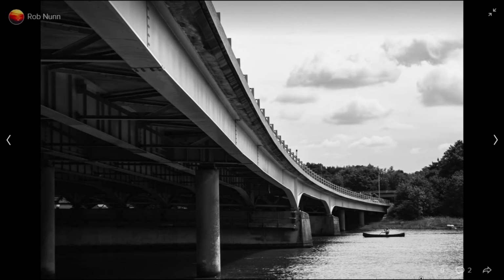This one was taken on a photo walk down by the River Hamble, just wandering along. And again, I like taking pictures of bridges. And this one I like the fact that we've got this big motorway bridge, and you can't see the left-hand side, so you don't know what's there. And it's very dark underneath, very foreboding. And then you've got this little canoe approaching it. It looks like he's stopped and he's thinking, do I really want to go underneath this bridge? And I like the way the lines sort of curve away into the distance there, telling a little bit of a story.